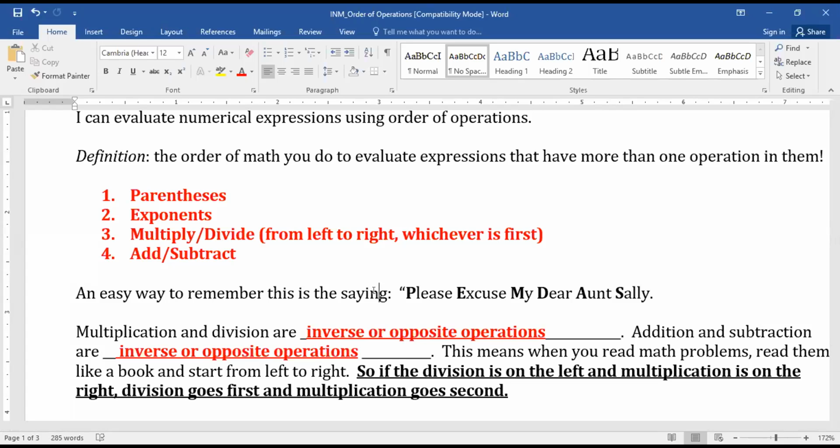Adding and subtracting is always last. You'll probably hear me talk more about combining positives and negatives. A negative or a minus mean the same thing to me. They're interchangeable. Every term has a sign. It's either positive or negative. The sign goes with that term. Positive numbers don't always have to have a sign. If it's at the beginning of a problem, you won't see a plus sign in front of a positive number. But we get stuck thinking about only adding and subtracting sometimes. It can make some of these problems more confusing.